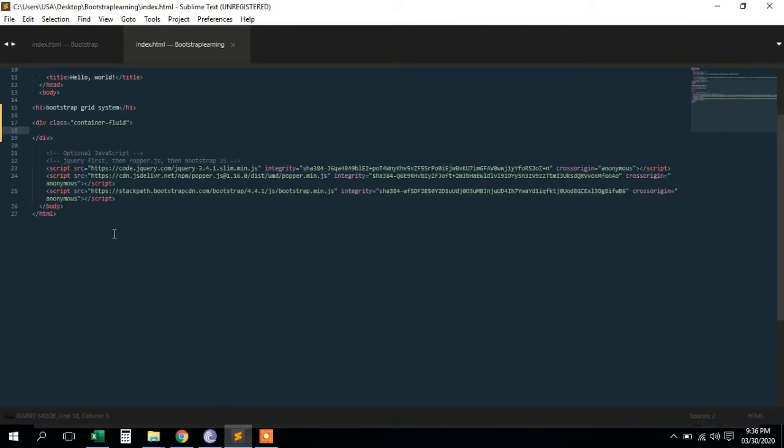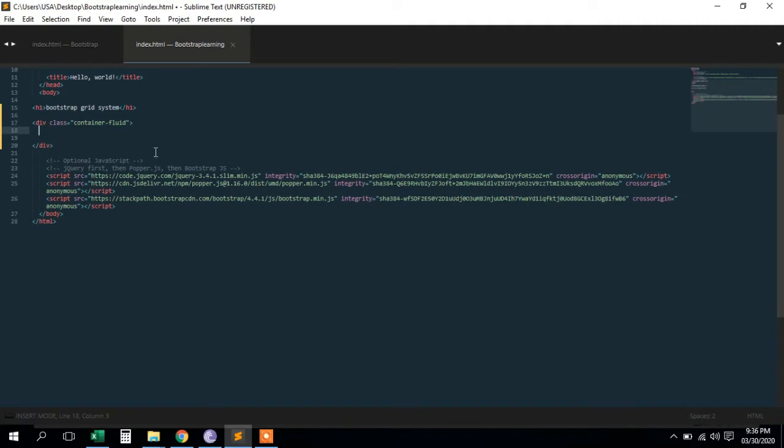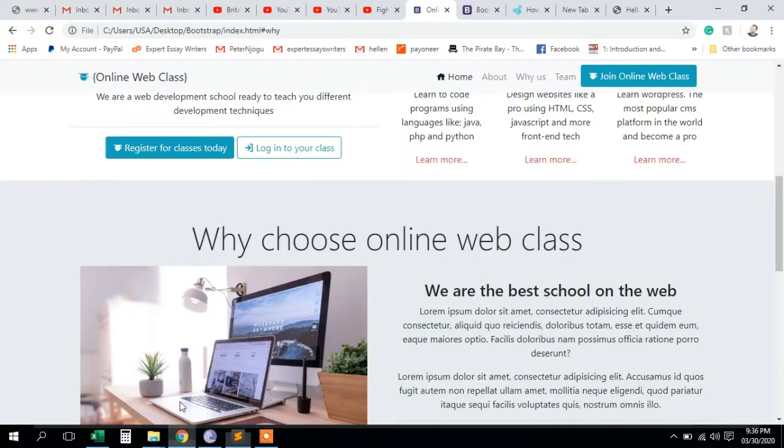In the last lesson we learned about containers, and this lesson will be about the Bootstrap Grid. So I have here an h1 tag and a class of container-fluid and a div of class container-fluid.